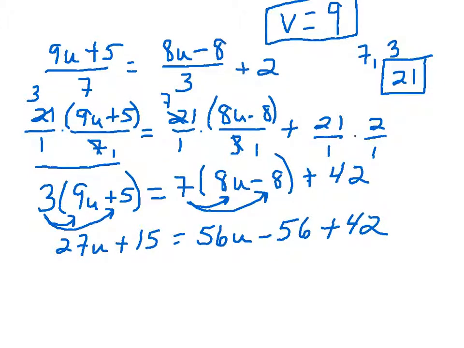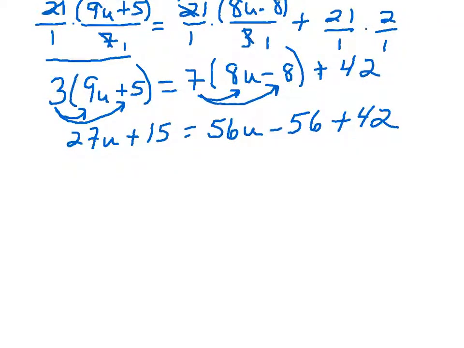Again, just take your time, roll through it. Don't feel rushed. I'll scroll up a little bit. All right, are there any like terms on the left-hand side? No, we can't do anything with that. So we're just going to copy them neatly. On the right-hand side, we have a 56u, but there's no other u terms, so we're just going to rewrite that.